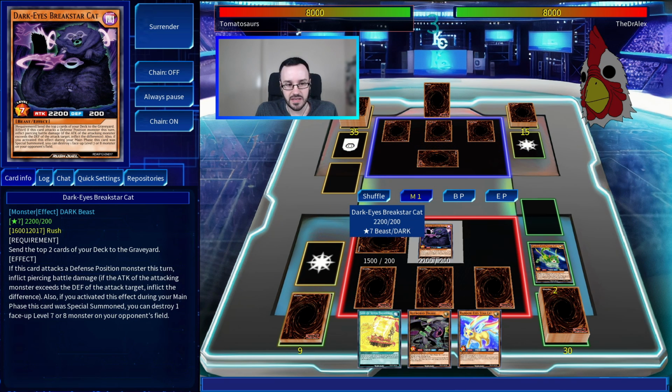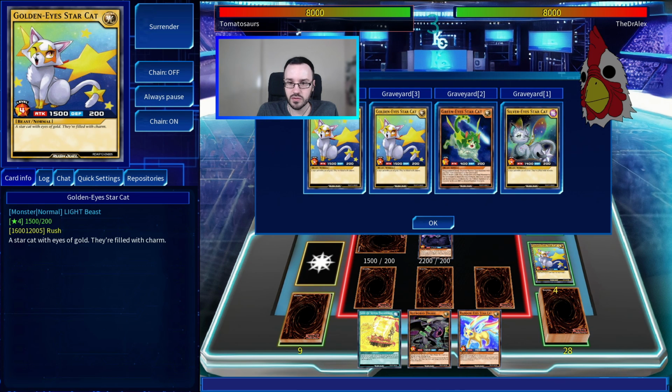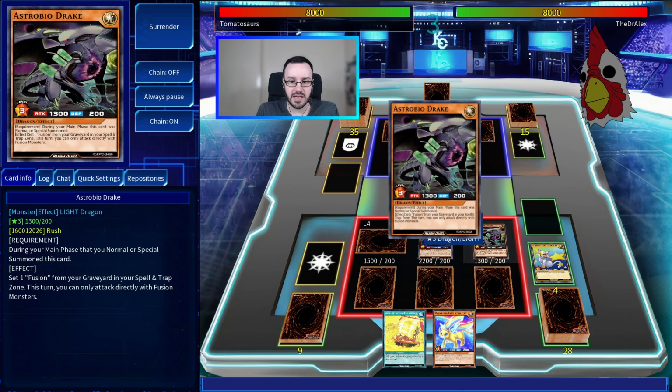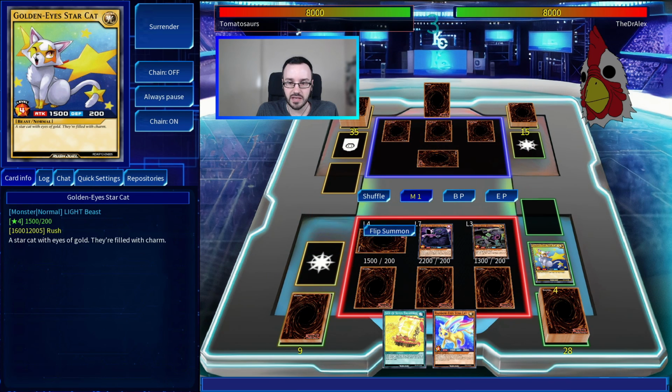So, you know, this guy is fine. I can send the top 2 cards of my deck to the graveyard. If this card attacks a defense monster this turn, I get to inflict piercing damage. And or if I activated this during the main phase that it was normal summoned, I can destroy a face-up level 7 or 8 monster on your field. Unfortunately you don't have any of those, but I can still mill 2. And we mill 2 normal monsters, which I don't know if that's a good thing or a bad thing. Then we will normal summon out my Astro Biodrake. It's just a nice little 1300 attacker.